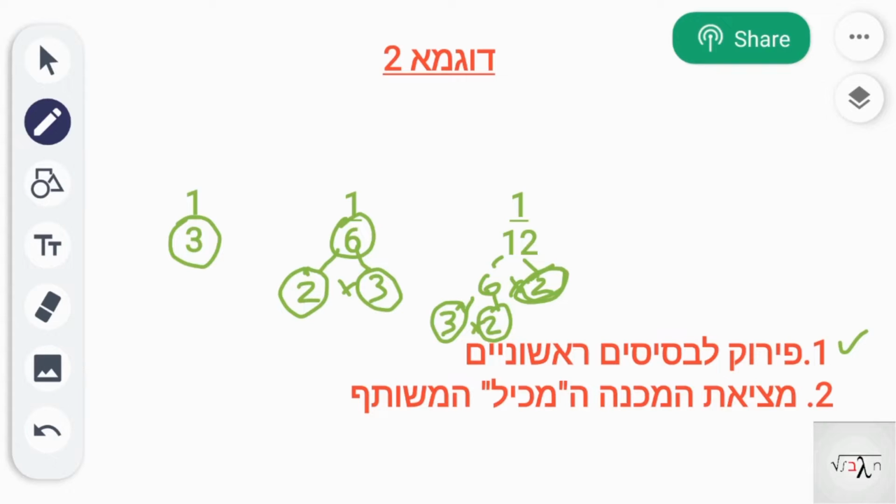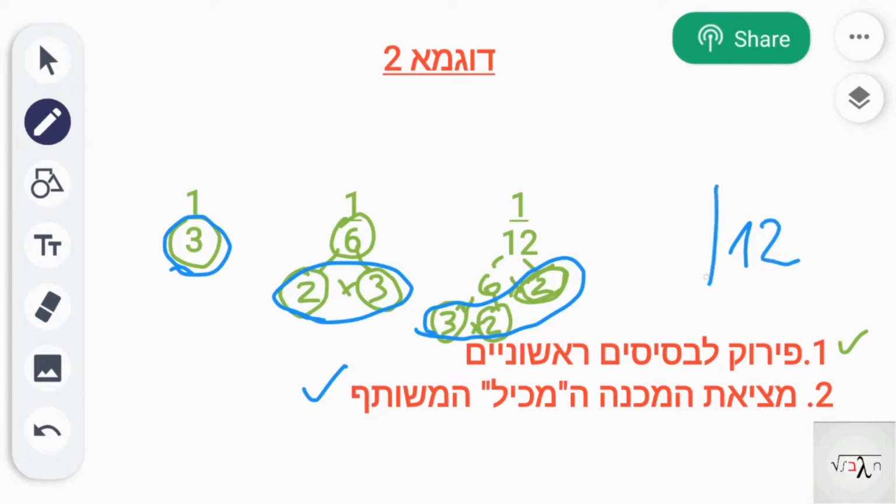Now, we'll look at the three bases, the denominators. If we have 3 at the first one, 3 and 2 in the second one, and 3 and 2 2's at the third one, I'm asking myself, who's the containing denominator? That contains all the factors, and is the common denominator. 12 is the common denominator, of course.